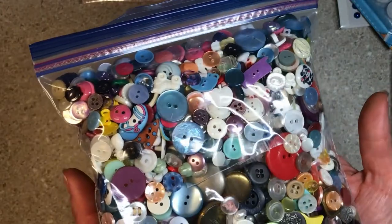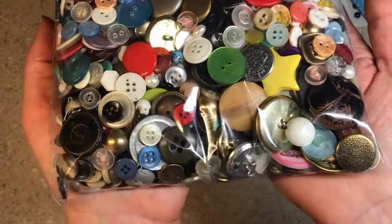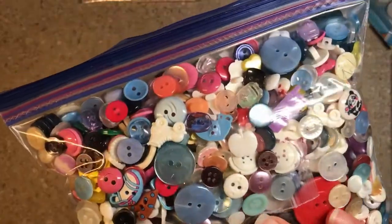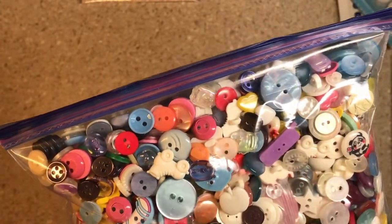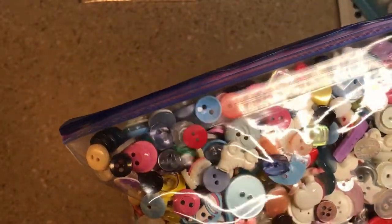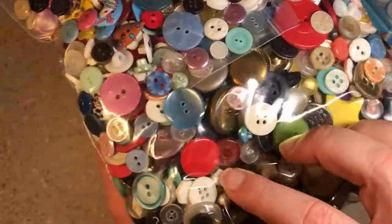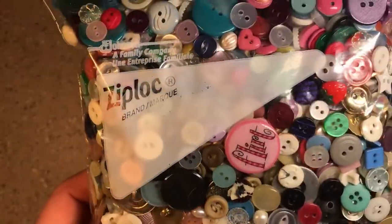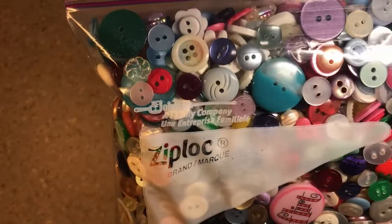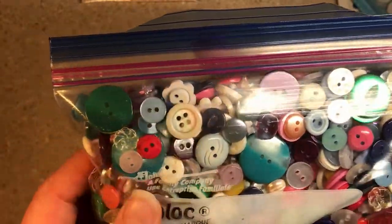And look at this bag of buttons, you guys. I think she already had these buttons and just probably had to make room for all the wonderful stuff at the garage sale that she got. Hillary passed me this giant bag of buttons and I will probably do some sorting and include some of these in giveaways. There are stars and roller skates and a lot of neat little shapes in here, and also some really big buttons that might be great for journal covers or more vintage things. Looks like there's some leather buttons in there — super fun stuff. For cards, it's really nice to have tons of little ones, and this bag just has a million little buttons in it. I am so excited. Thank you, Hillary.